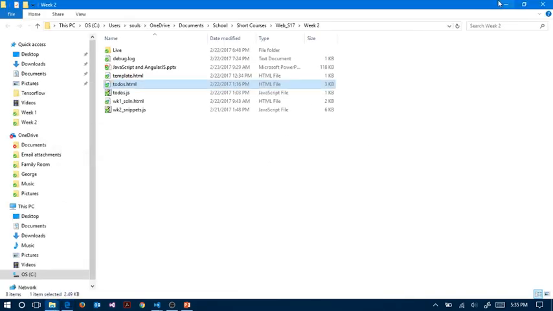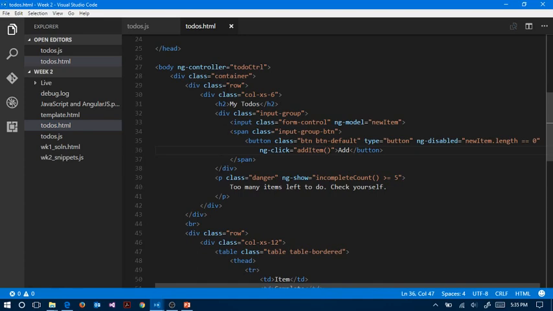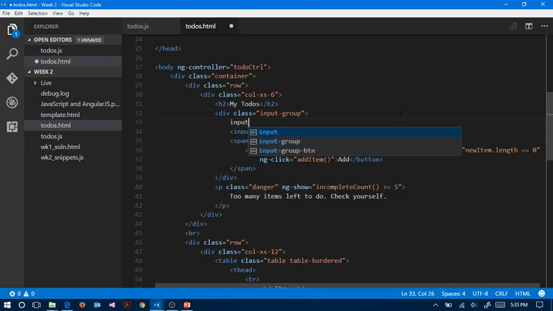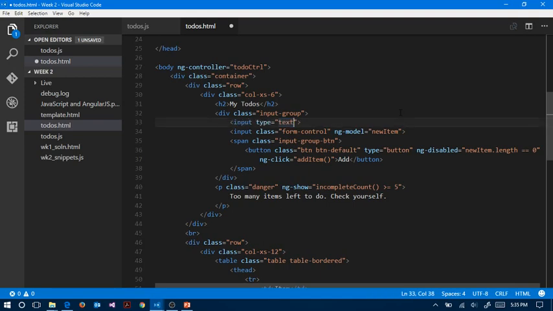So going back to this, most of this is Bootstrap, so I'm going to ignore that. This is an example. So we had an input element. This is where we type the name of the new to-do item. Whenever you want to do two-way data binding, you have to use the ng-model attribute. So a normal input element would just look something like this, for instance. It'll look like this, and it would just be a normal input, and the user can type stuff, but it's not necessarily saved. You still have to write JavaScript to interact with it.